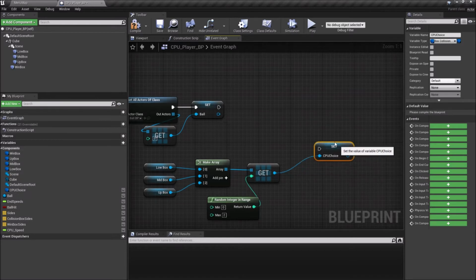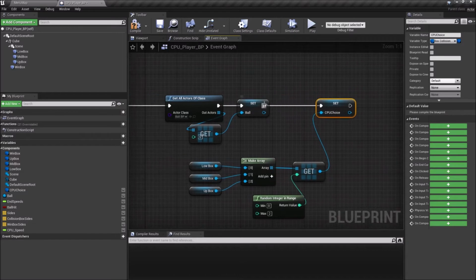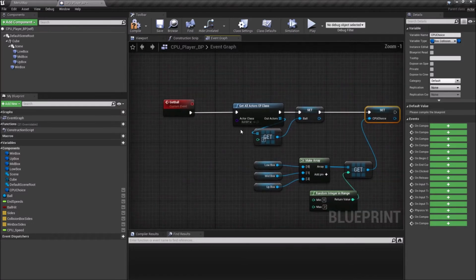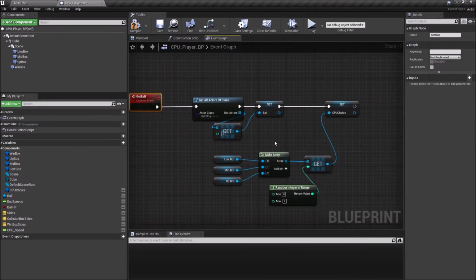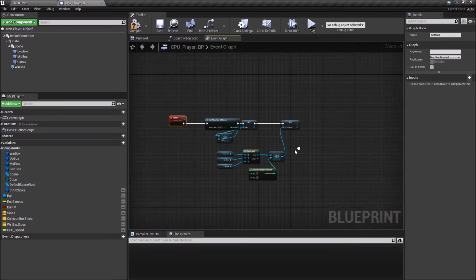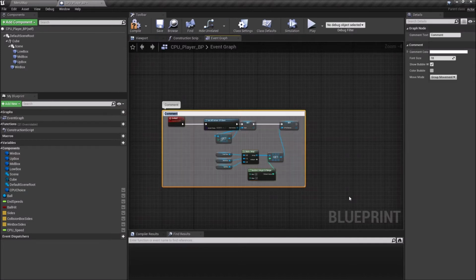Okay, and this will connect to the execution pin from the ball variable. Okay, so that's that. So I'm just going to drag a box over this and press C to add a comment, and I'm going to call this get ball and CPU choice.